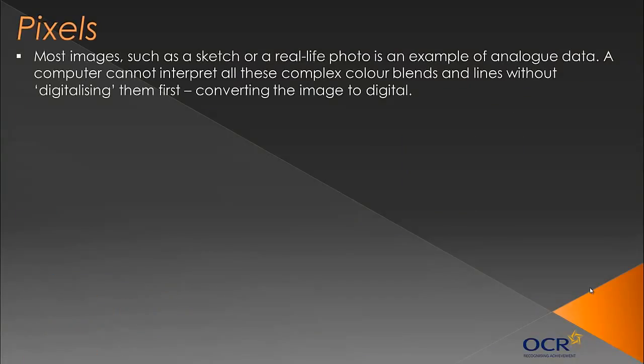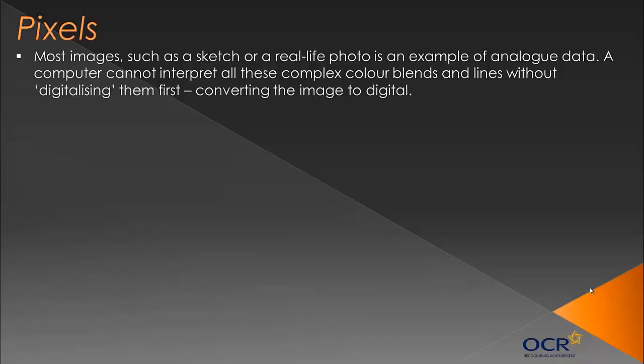So first of all, we've got to look at pixels, and I should mention before we start that in this video we are focusing on a type of image called bitmap images. There's also vector images. So a bitmap image, you know it's a bitmap because it has the extension BMP. So we're looking at bitmaps today because they're probably the most simple to understand.